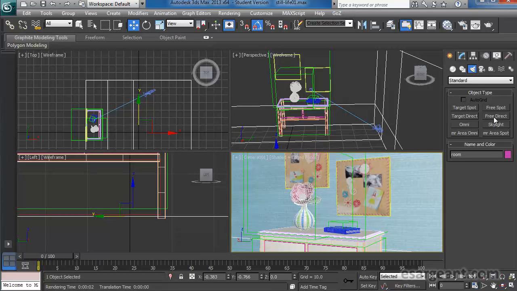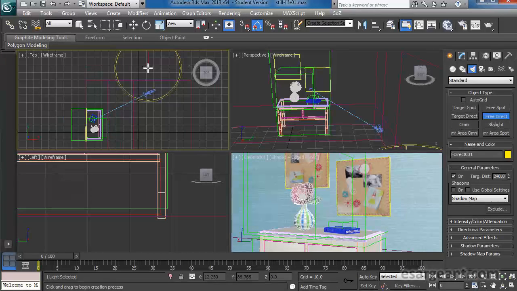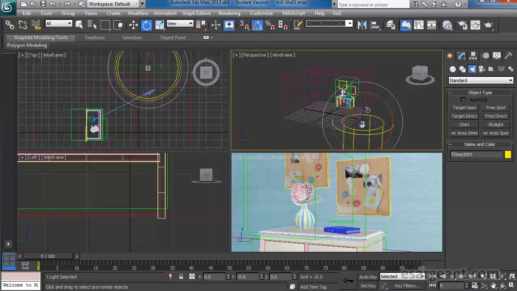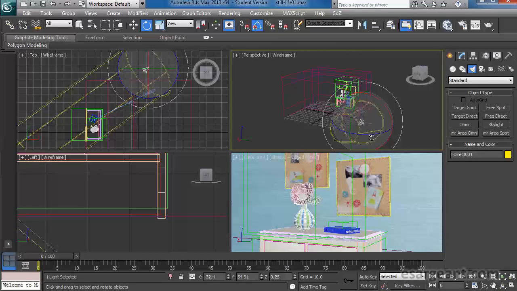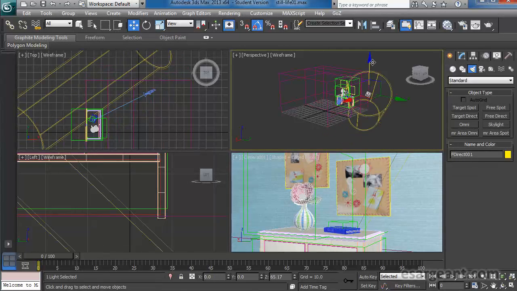We'll start perhaps with a free directional light because I'm trying to represent the sunlight coming down here through the window. So let's just roughly place our directional light, and in our perspective view, let's come here and try and angle this sun so it's coming down.